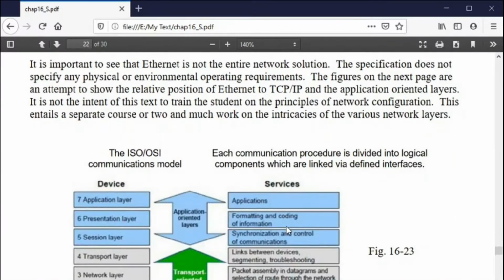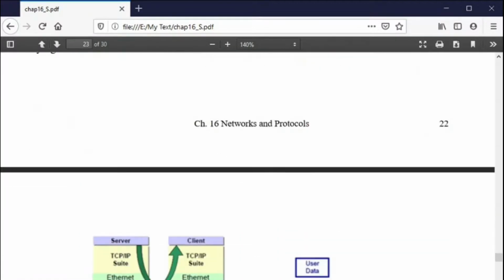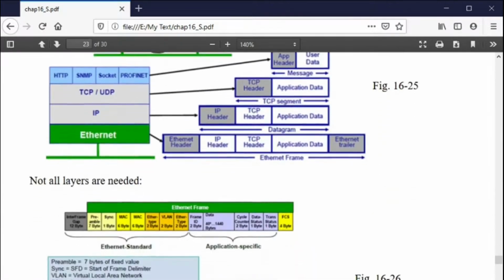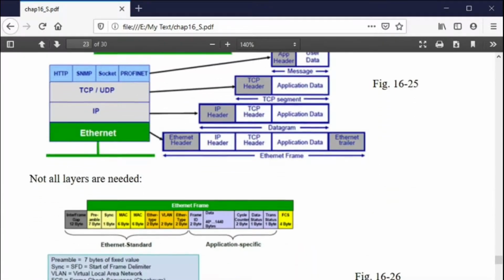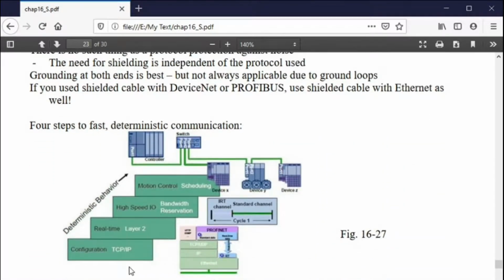Now, how do you care about these two? Well, I'm not so interested in these different layers as I am about what does it take to get high speed, and that's what I really want you to concentrate on. So here's a picture of the different speeds, the different layers of speeds that you can have. For programming, just use this one, configuration. Real time is right here. This would be your regular I/O. Here is your high-speed I/O, and here is motion control.